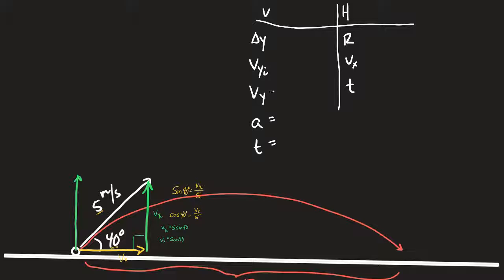Now I know some of you are a little nervous because I got the sines and cosines going on, but 5 sine 40 degrees is just a number, something less than 5. And 5 cosine 40 degrees is just a number, something less than 5. So if you would please, make sure your calculators are in degrees. Fire those bad boys up and tell me what we're looking at here. Because I'm thinking like the vertical one, probably like 2.6 or 2.5. Who's got me with them calculators?